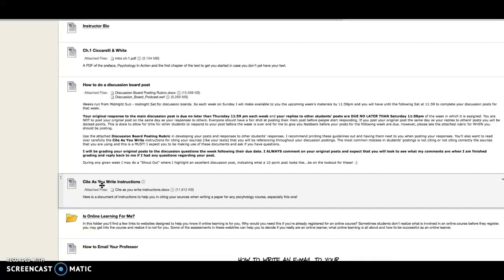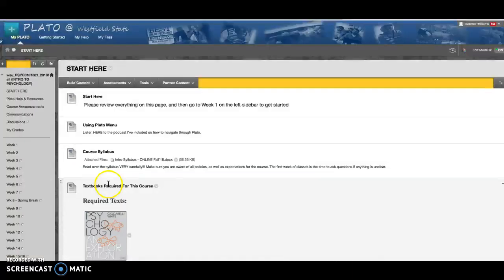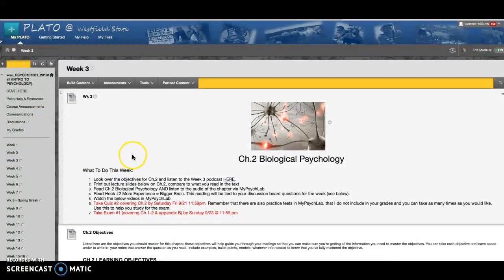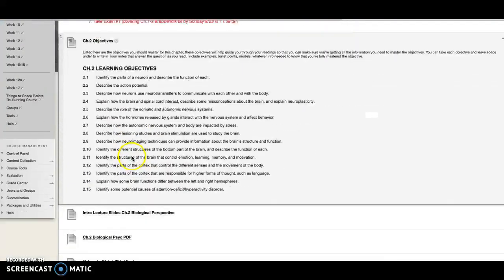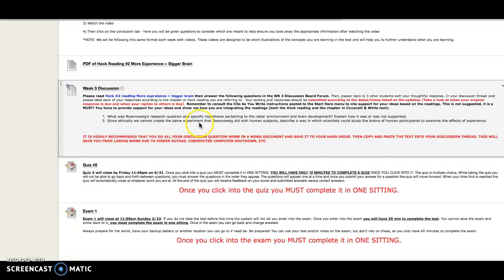In writing in any social science or for research purposes, you never want to use direct quotes. You always want to read the information, synthesize it, put it into your own words, and then cite just where the idea came from. That's what you should be doing as you're working on these discussion board posts.